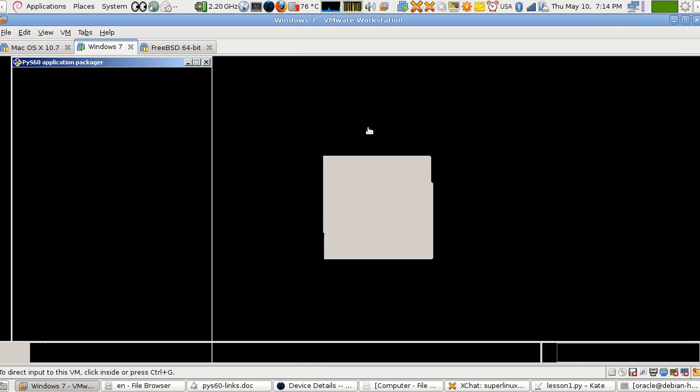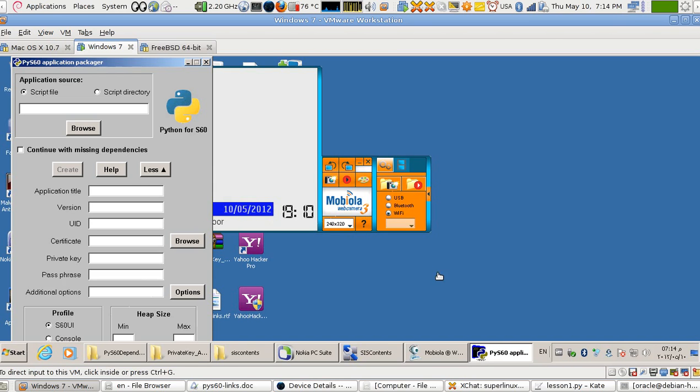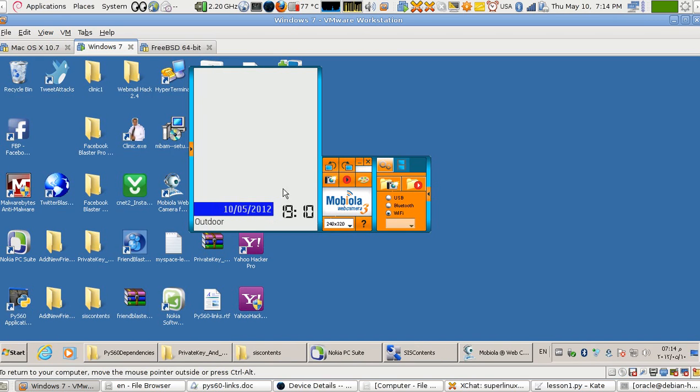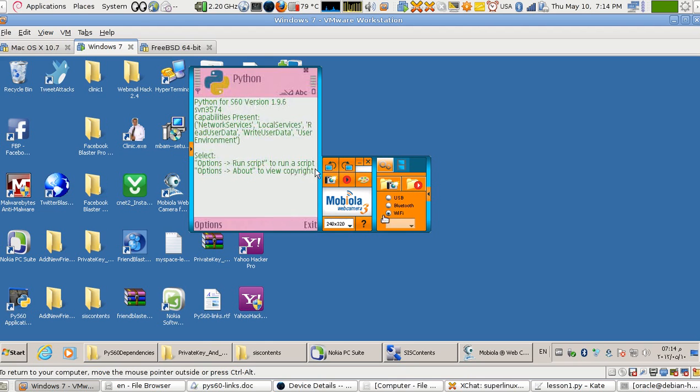And we go back now, just for your information, just if you felt some confusion why I'm using Windows and Linux together, well, because I'm using this screenshotting software, it's called Mobula.